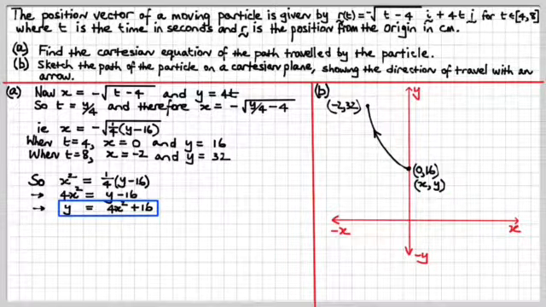There it is. What we've got here is our y-intercept. That's the start of the journey when t is 4. That's the end of the journey when t is 8. So I've drawn the appropriate direction of travel, and I've drawn the end point in. I think everything's good, and we're good to go, aren't we?